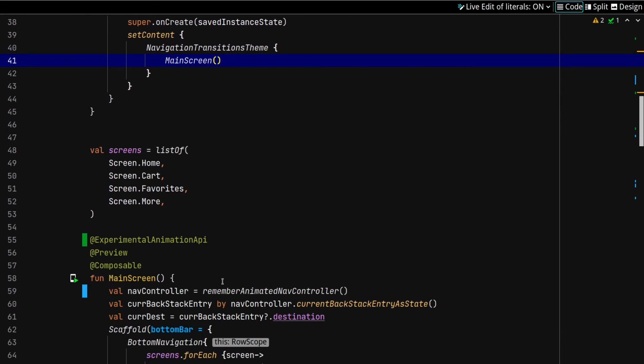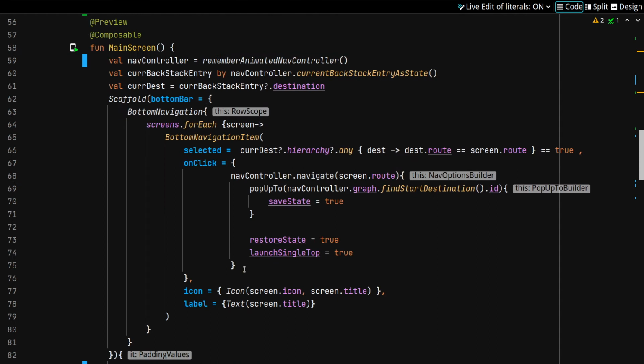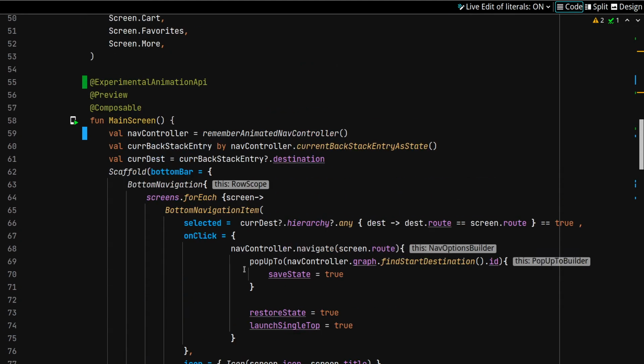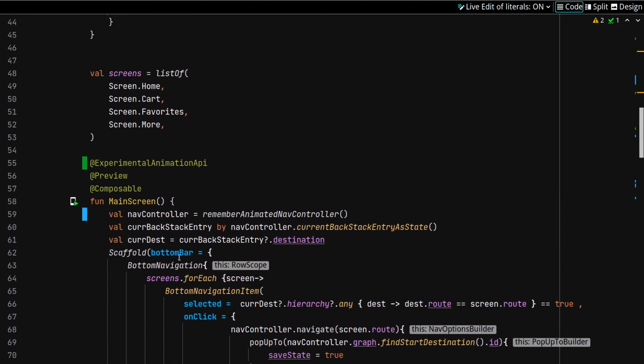Okay, as you can see, the changes that we made were not that much. We just replaced some components with other components with similar names from the Accompanist package. So we haven't defined any transitions yet. The next step is to add our transitions. If you run the application now, you won't see any changes or any specific transitions just yet.